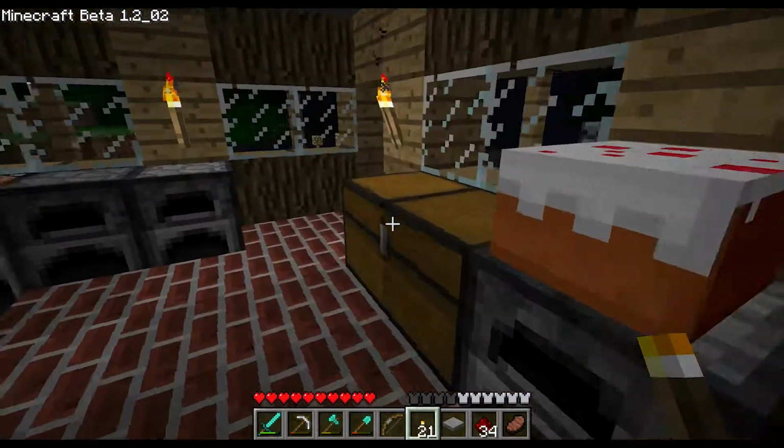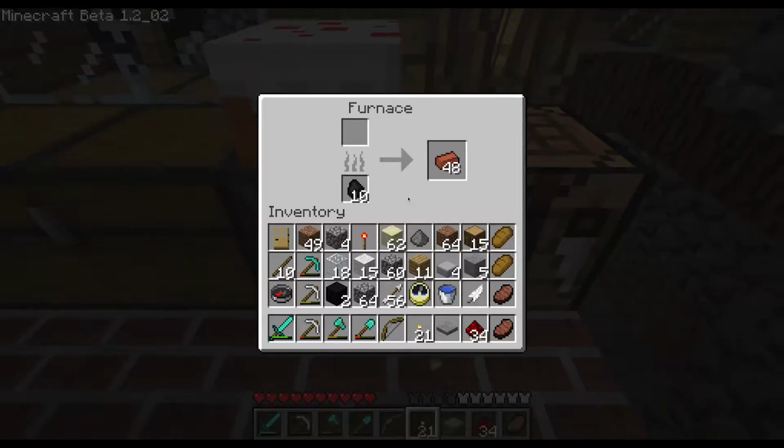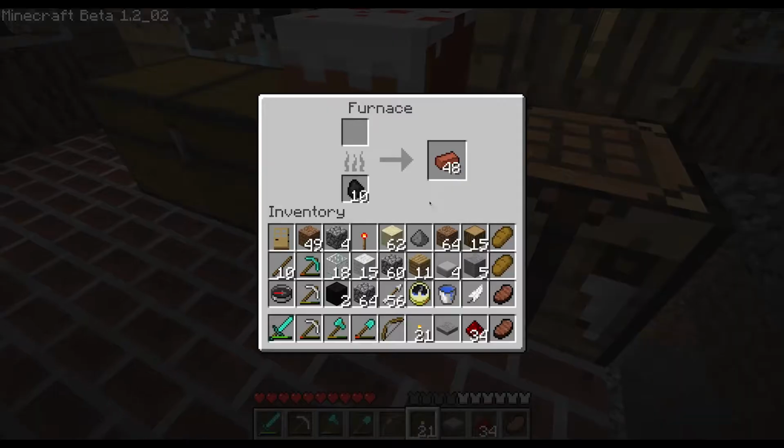But we're going to move on to the next part of the episode, which reminds me. Yeah, I got some bricks here. I got nowhere to put them. Can we put them back? I guess we can. That's kind of a weird glitch.